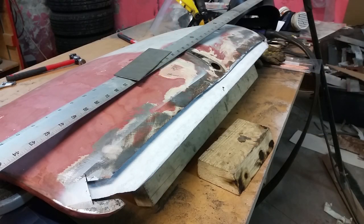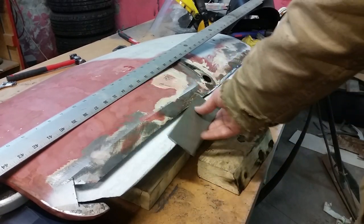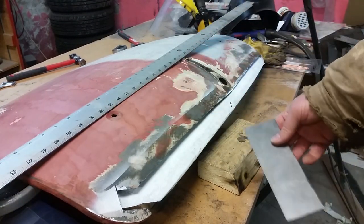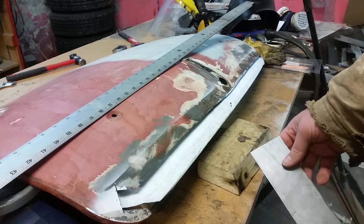Okay, so let me lay out the plan for you. Now, if you remember, I've already cut out the rust, tried to make a pretty straight line. I've applied rust converter, and now I primed it. I didn't show you that, I just poured it over primer. So it's nice and sealed because once this is all done, you won't be able to get in there. It won't be able to get sandblasted, it won't be able to get treated for rust anyway.